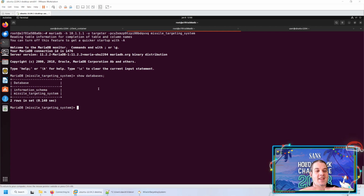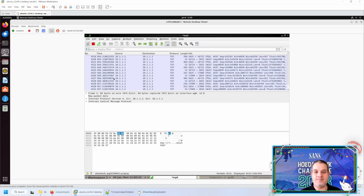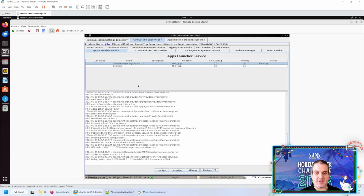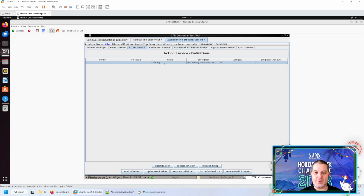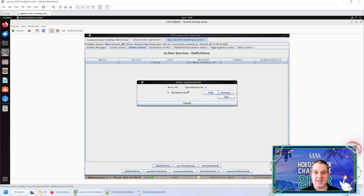Now, this is not the only way to approach this. I think this is the most convenient one because I can just run database queries against the database. However, if you want to, for example, use this debug output and give it a try to find a different vulnerability, one obvious thing here is, instead of this empty string going in there, why don't we try to finish the previous command and then send in something like show databases.